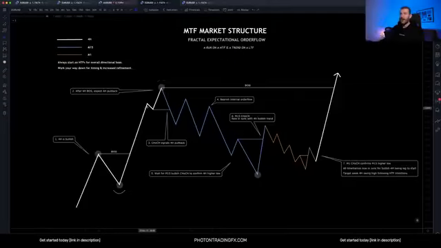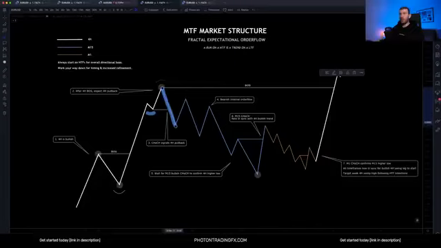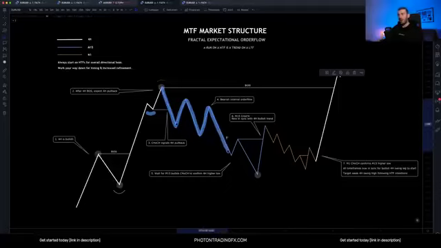So that minor pullback here on the 4-hour chart, that minor low, not always, but most likely when you drop down onto, say, the M15, that will actually be a swing low on the M15, right? This would be a swing low on the M15. So when we get that 4-hour change of character and we drop down to M15, you will most likely see the M15 have a bearish break of swing structure to the downside. So essentially that minor low on the 4-hour chart is a swing low on the M15. So you'll see the M15 now switches bearish. The M15 forms a lower low. It pulls back to form a lower high. And then you can see that sustained bearish swing trend on the M15 is just that 4-hour pullback, right?